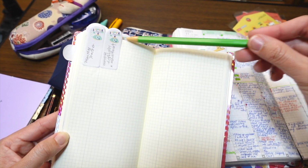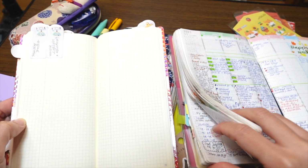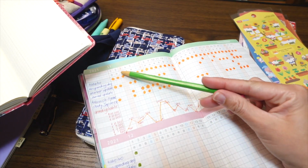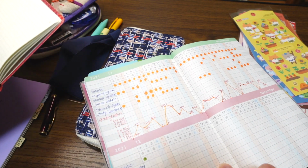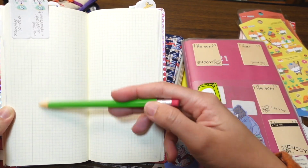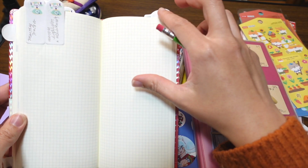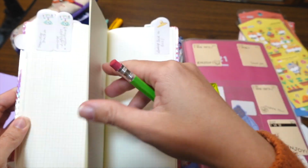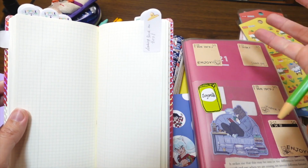So here is my monthly tracker, those important activities that I am going to write, such as here in my Jibun Techo, where I wrote down the important tasks that I have to do in a day, or just some tasks that I'd like to do for that day. Also some spending habits. And I am going to write down here my highlights and achievements for that month. So I made it exactly for 12 months and some extra pages for notes, or just letting it be blank.